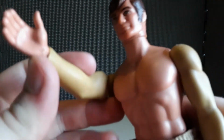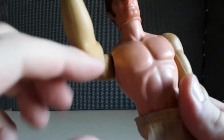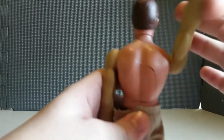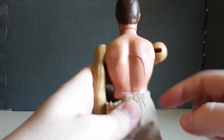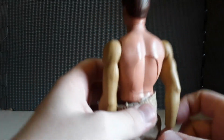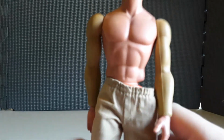And the karate arm also can bend that much. It's got the same articulation except for it's a little... I mean, you can move it any way you want. It's just whenever you move it this way, the back part goes in. So I just move it this way. Then we don't have that problem. Yeah, I'll bend his knees. I gotta bend his knees again.